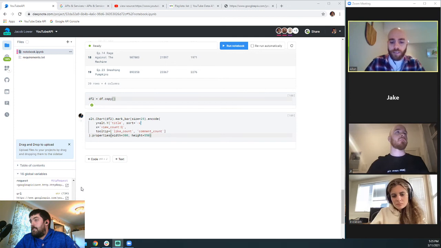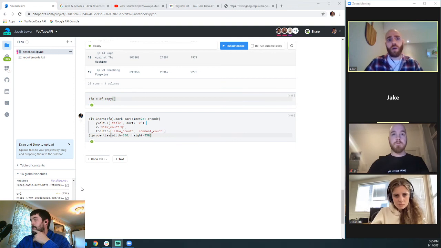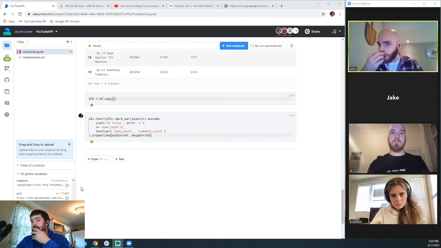I find that there's visualization that you want to do for exploration, and then there's visualization that you want to do for publication. And I find that Altair kind of meets both those needs. If I just need very quick, rapid charts to see what's going on, I can very quickly get something on the screen that makes sense to me. And then when I need to beautify it, I can start dipping into the deeper parts of Altair to fool around with all of the little things that you might want to change.